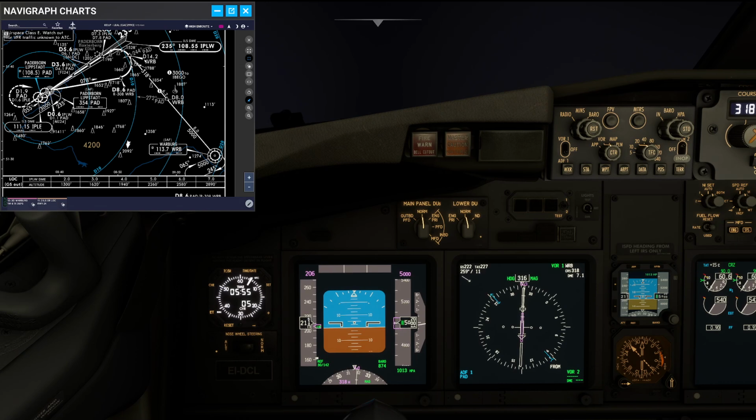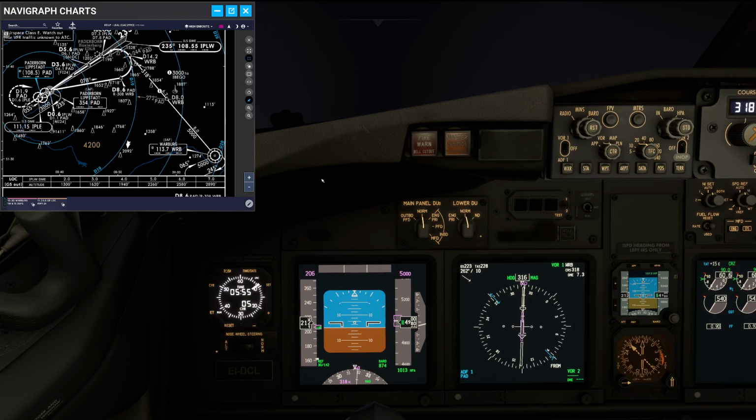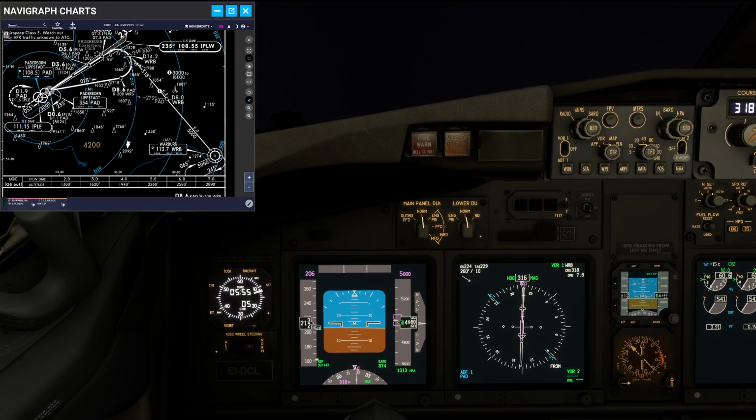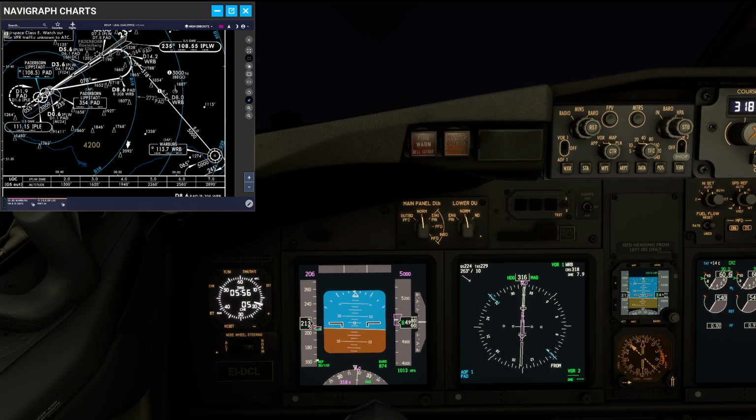Then we will continue flying at 14.2 DME. Then we have our final turn, so overall we're looking at a distance of around 12 miles, I would guess, at the moment. Which means there's ample time to configure the airplane.